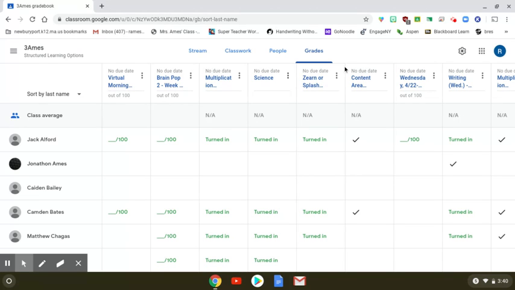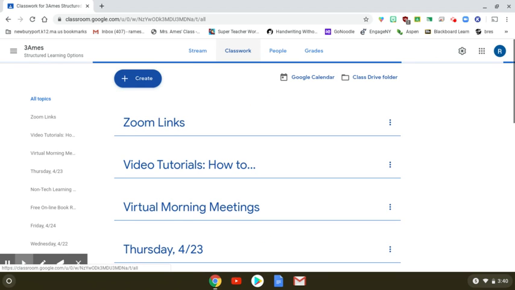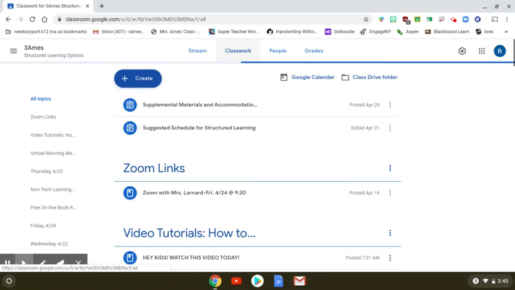So again, this is a function that I personally have never used. I know a little bit about it, and if anybody wants to know more, I will certainly share what I know. But I have found that it's not the most useful thing for younger kids, but it's there. So I'm going to come back to classwork, and the classwork tab is where you want to do most of your work and most of what the kids are going to see. So I'm just going to go over the parts of this page, and that's it. That's the end of video 1.